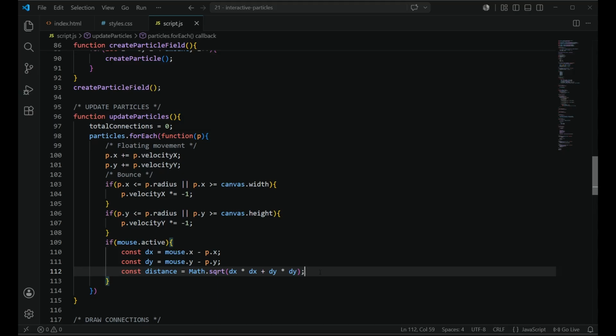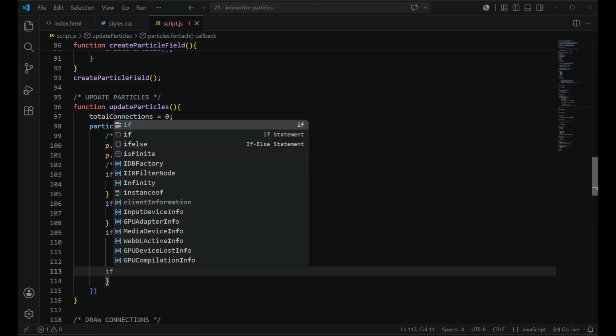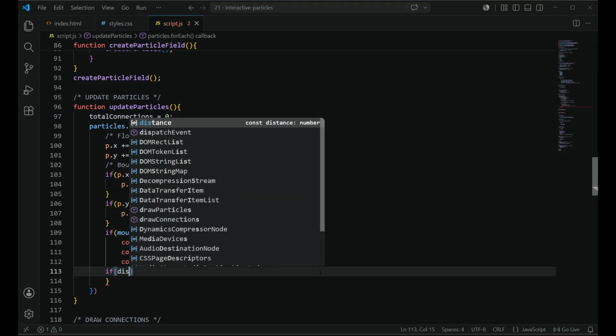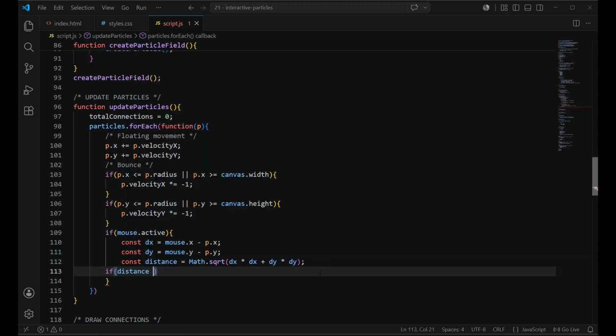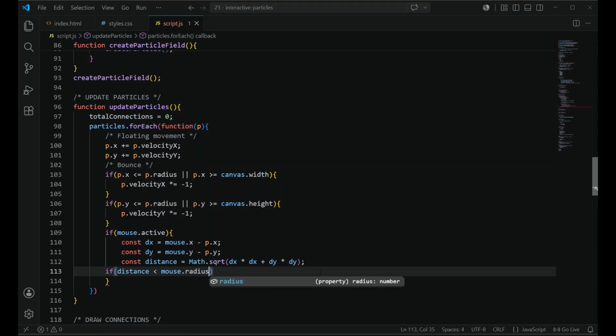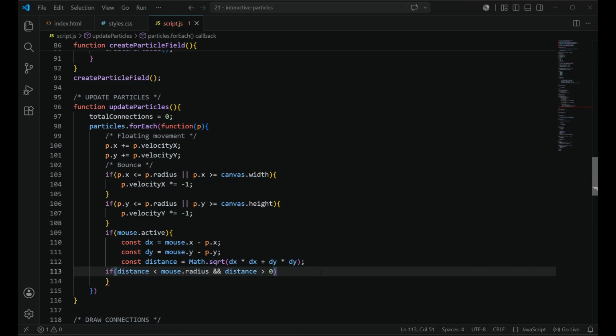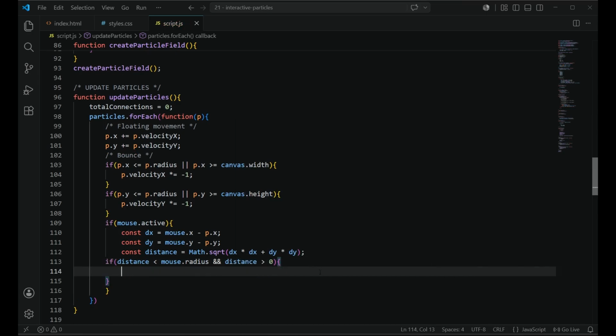Next, I'm going to use another if logic here now. So if the distance is less than the mouse's radius and the distance is greater than 0, we have to change the force value.